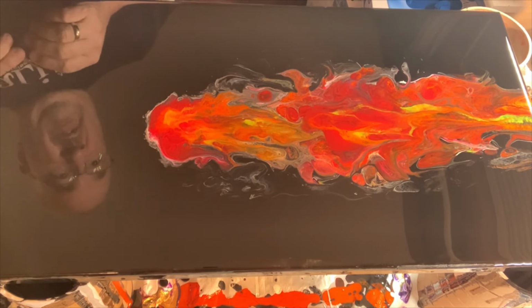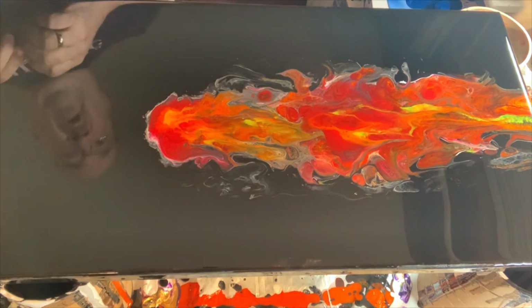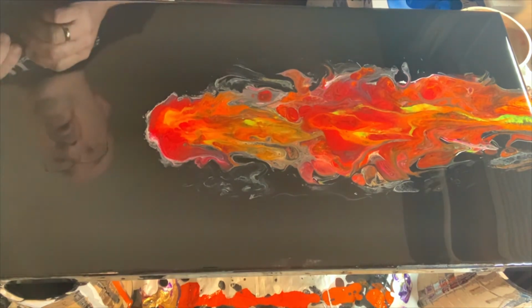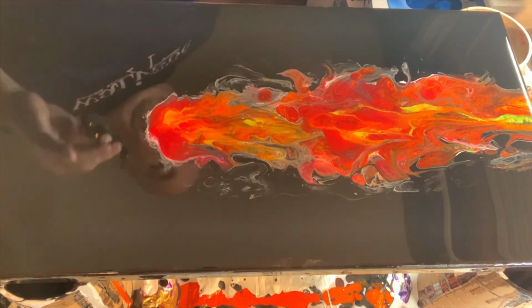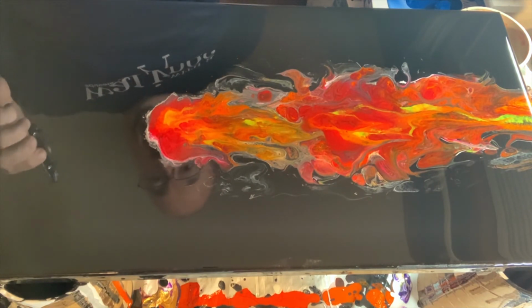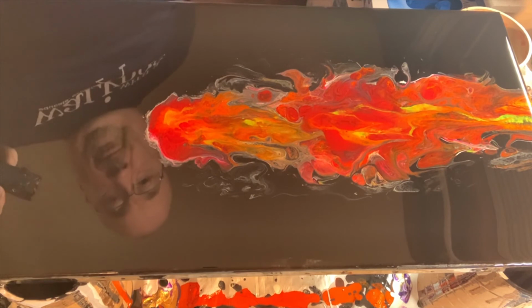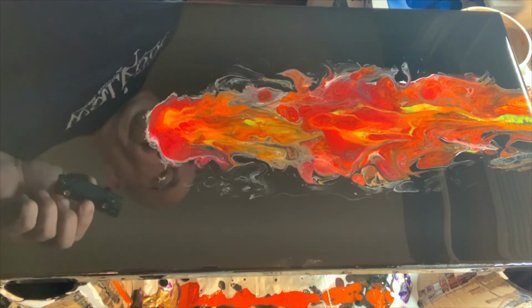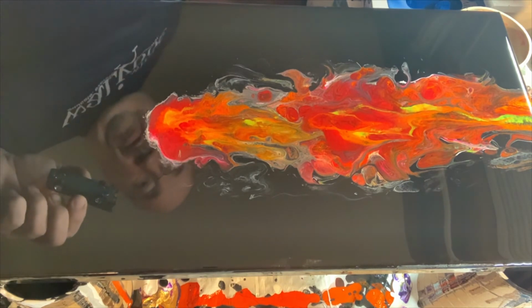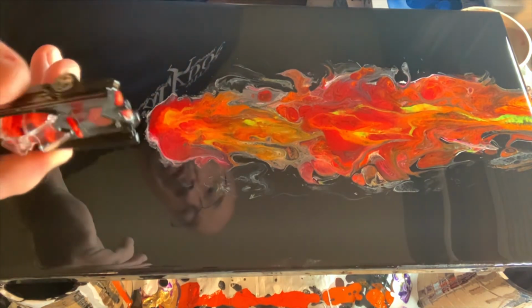So I have one in Muncie next Saturday, it'll be the 18th. So I'm really looking forward to it. And I need to make some coasters because I'm getting real low on coasters. And they were a big seller. But here I am doing Hot Wheels ones. So this is the Hot Wheel I'm doing. The nice Batmobile.